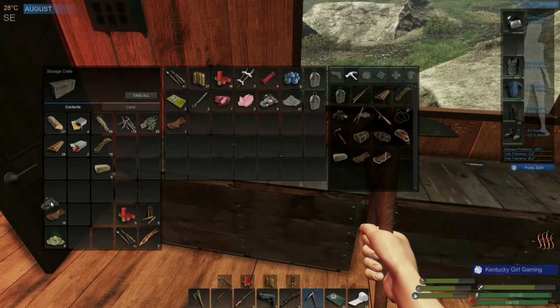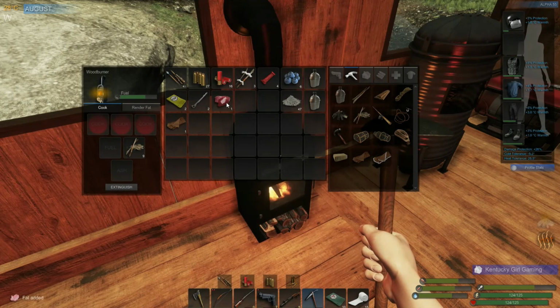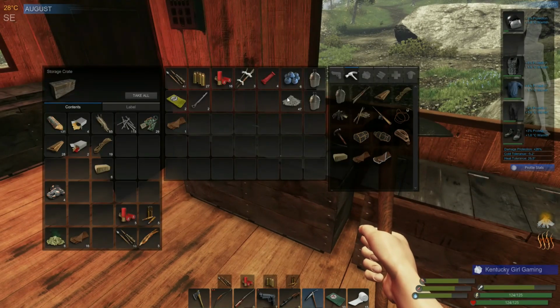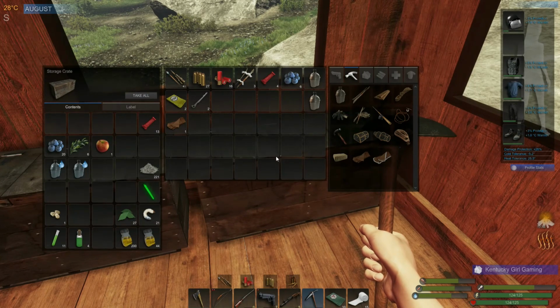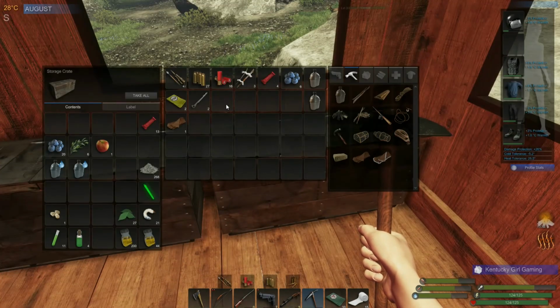Okay, so let's put the copper away. The fat can go in here. Let's go ahead and ignite that and get it going. The ash we can place away as well. There's more over here, so let's place this in with the food items, I guess.